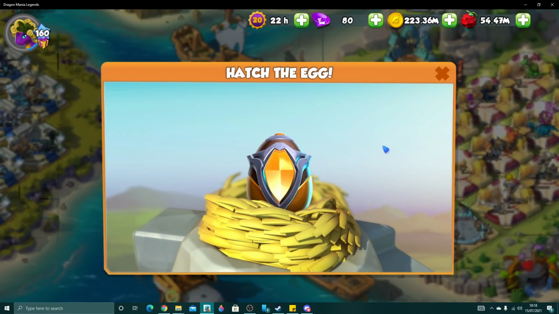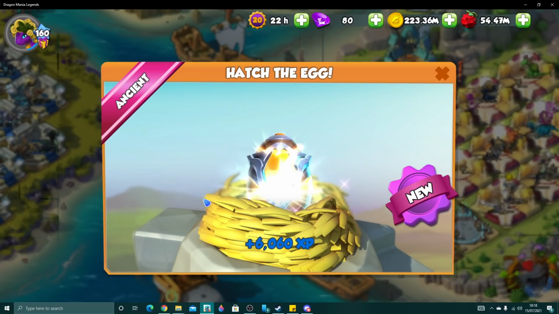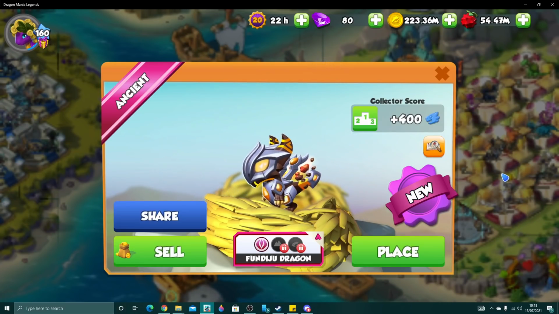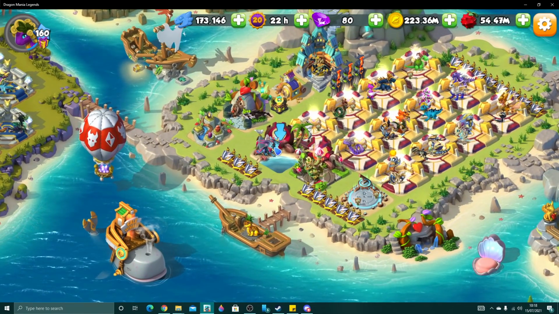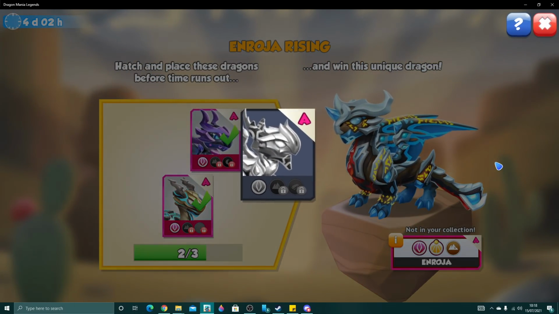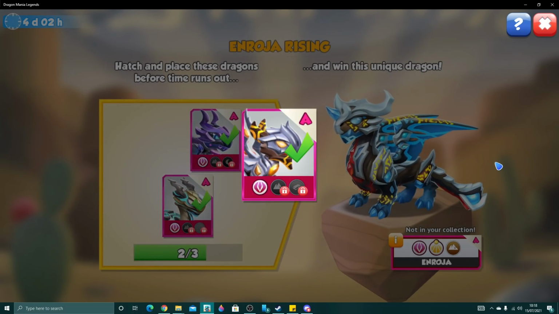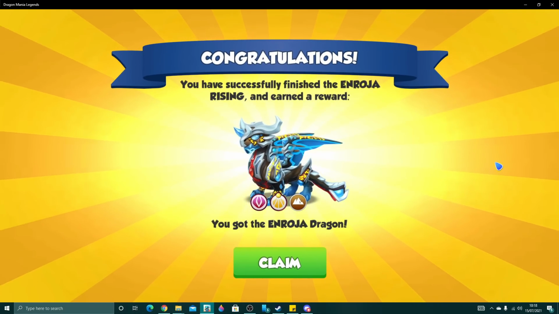So here is Fundiju with his very pretty orangey egg in the center. There is our second ancient from the Origin of Earth event today. And Fundiju overall I'd say probably has a few more usages on a team because he's an ancient earth and metal dragon, and the metal element you can definitely get some usage out of. But either way, there is Fundiju. That marks 3 out of 3 ancients. And there we go.